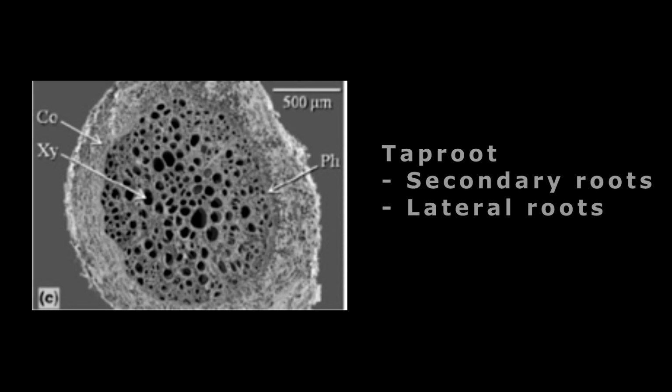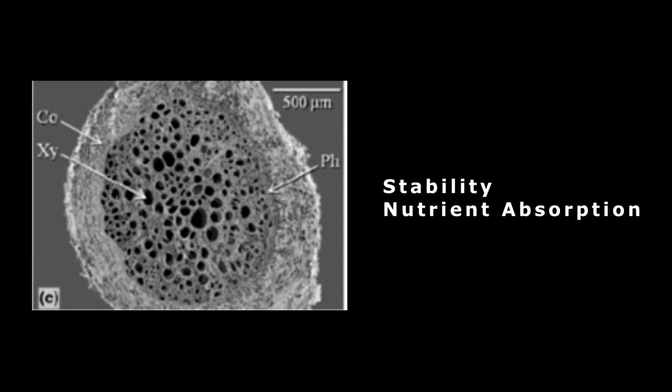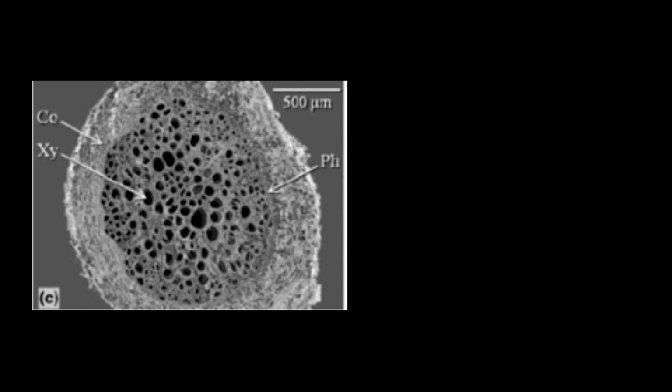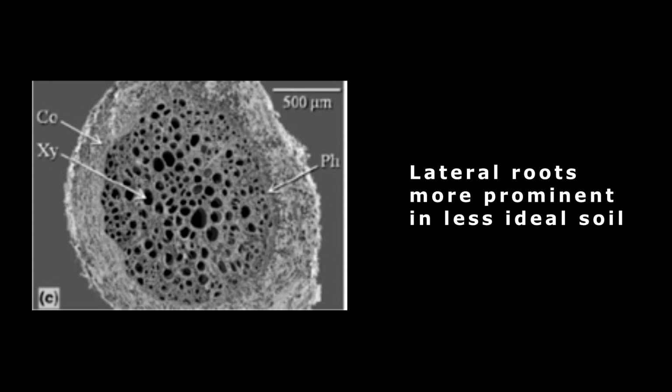Under optimal soil moisture and conditions, these taproots can penetrate to depths of 3 to 4 meters. The root network spreads horizontally from approximately 15 to 20 centimeters below the soil surface. The robust roots of the plant delve deeply into the soil for stability and nutrient absorption. In less favorable soil conditions, the primary root may not extend as deeply, with lateral roots becoming more prominent.